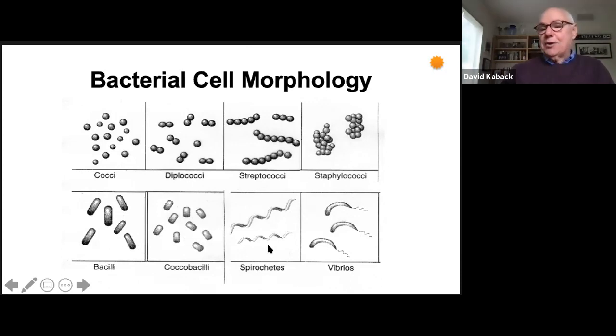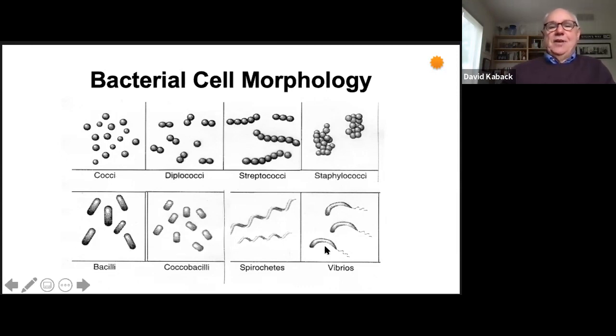And then we have spirochetes. These are spiral bacteria. They're spiral because they have a flagella, a little thing wrapped around the inside of their space that causes them to have this spiral form. And we'll hear a lot about spirochetes that cause things like venereal disease, syphilis, as well as things like leptospirosis or Lyme disease that I will be talking about in a later lecture.